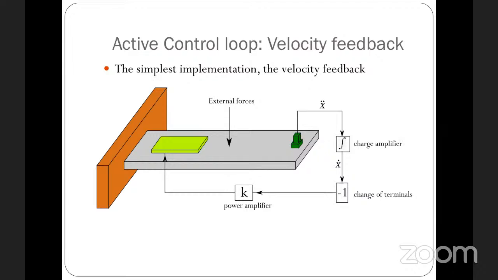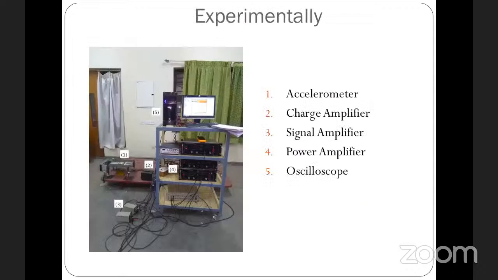So we took one of the most simple control laws, the velocity feedback control. This is the complete experimental unit. You have your structure here, and for actuation we used a shaker. There is a small shaker we have kept here. The response will be picked up by the accelerometer, then goes through the control law and the power amplifier, and then you give it back to the patches, these designed piezoelectric actuators, to control the vibrations.